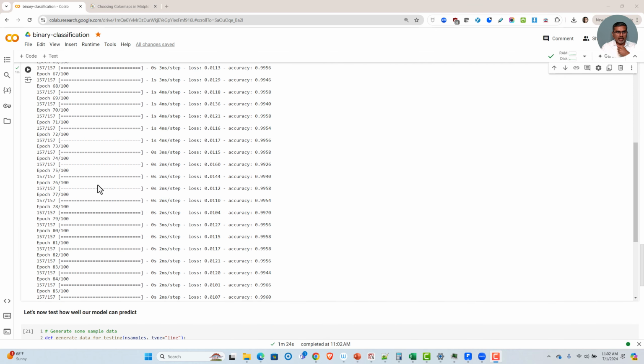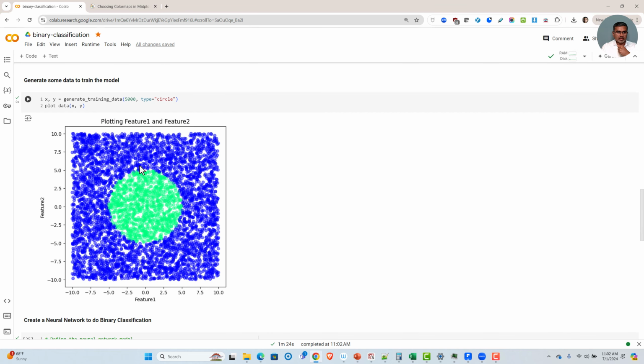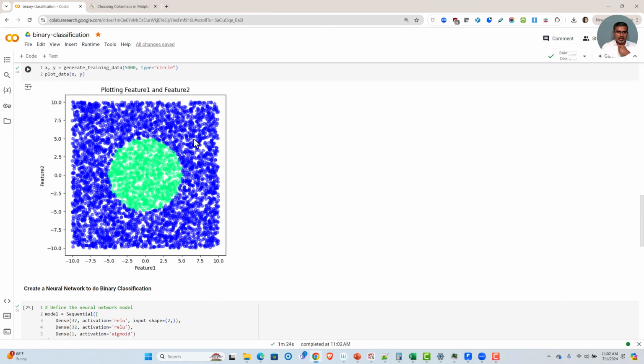Now, let's go back to the data once over here. So this is our training data, correct? And if you look at it, the values on the X, or feature 1, are between -10 and +10, and feature 2 is between -10 and +10.